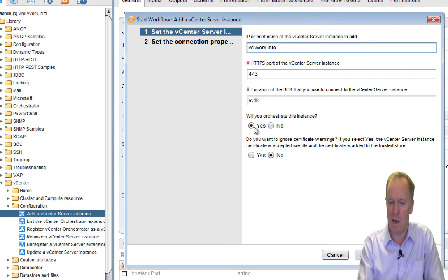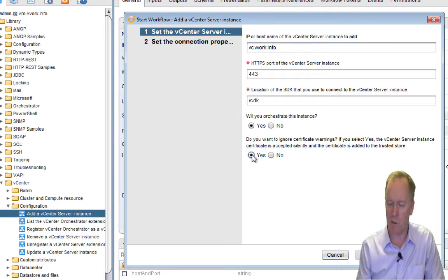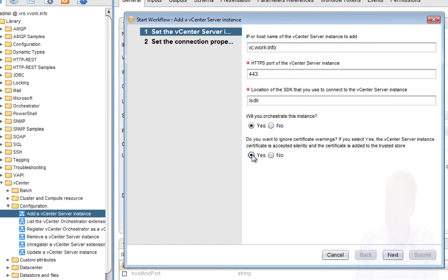But further down below, we've got a question about whether or not we want to orchestrate this vCenter server. I'm going to say yes. And furthermore, we have another pair of radio buttons here that allow me, if I say yes, to instruct Orchestrator that it's okay if we encounter a self-signed certificate.